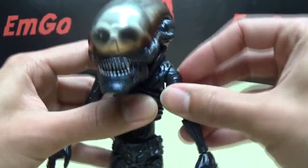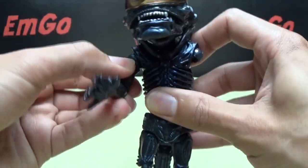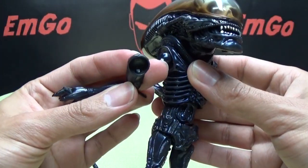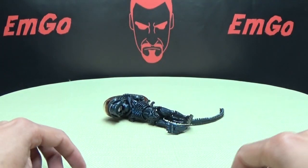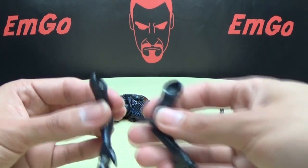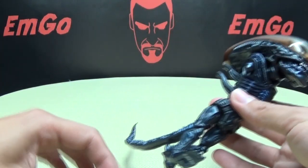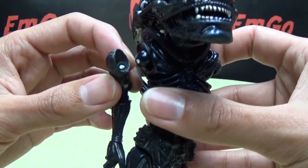I was just turning his arm and just seeing how his articulation was, like I do with all these figures, and I was just kind of, okay, hey, the arm turns, and then it just kind of came right off. Oh, there goes the other one. Well, there we go. Main problem with this figure. His arms just shear themselves off.